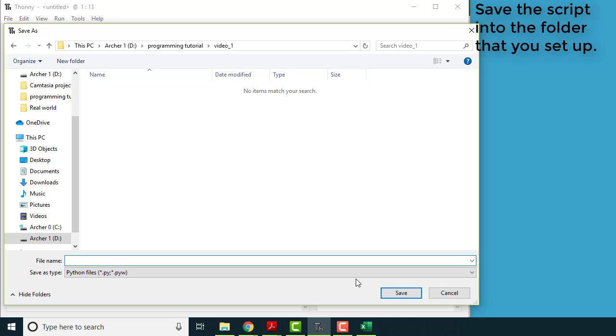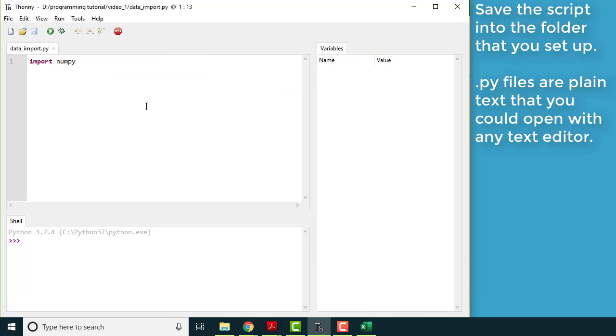So let's call it data_import.py. This is a plain text file. You could open it with Notepad, or any other text editor, but we're editing it here in Thonny because this will let us send it right to Python.